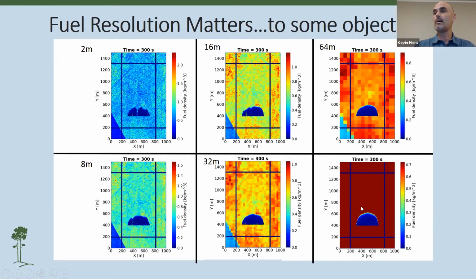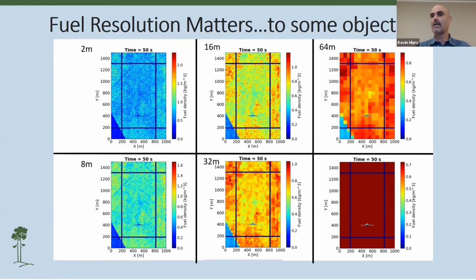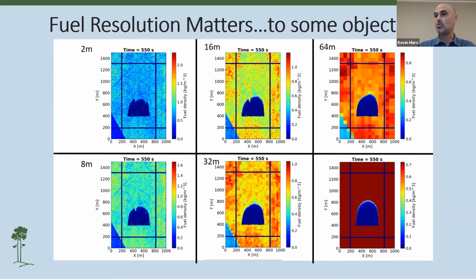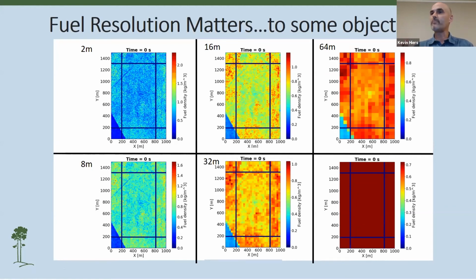When you get to completely homogeneous fuels, you get a much faster moving, smoother fire. Whereas as fires add heterogeneity, they break up, they move a little slower, they create pockets, they come together. And if you're just predicting the worst case scenario, maybe the bottom right is just fine. You can use a homogeneous fuel input. Landfire would be roughly equivalent to that 32 meters, but only for the surface.